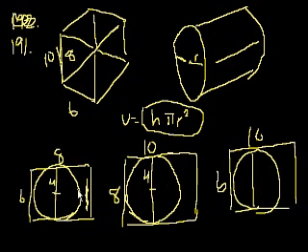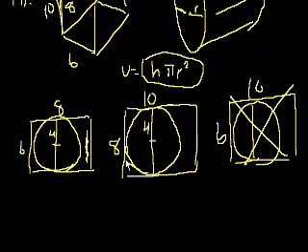Why is that? They have the same area of base, because the radius is 3 and the diameter is 6, but in here the height gets to be 10, and there the height only gets to be 8. So that one is a non-option. Really we have to compare these two, and I've drawn their bases. For this one the radius is 4, so the area of the base is 16 pi, times the height of 6. That's the volume of this cylinder.